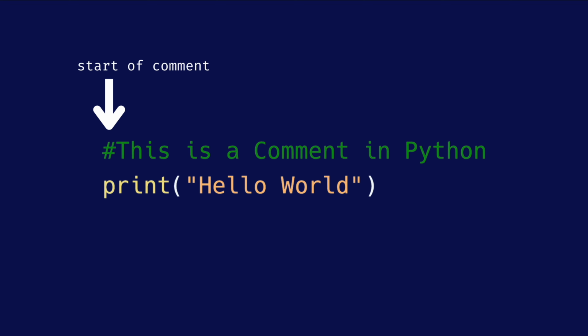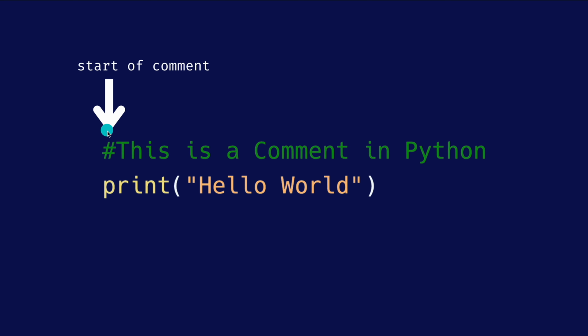I also decided to show a comment. I know most tutorials show comments a bit later in the tutorial or in the course, but I decided to show it in the first video itself so that you can make note of anything you find important, like print is a function, so that seems important. If that seems important to you, you can just put that as a comment.